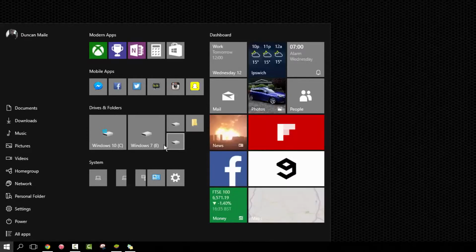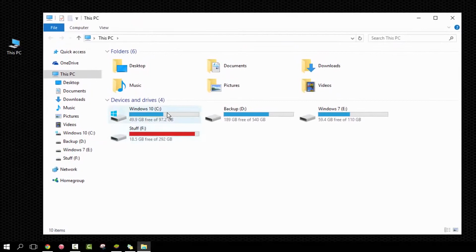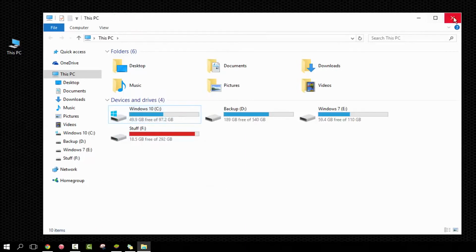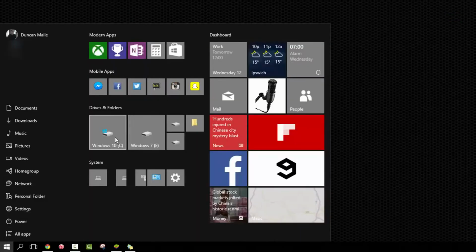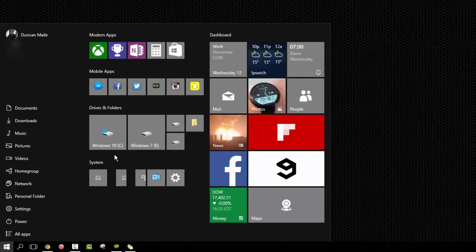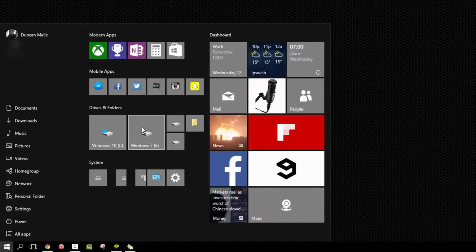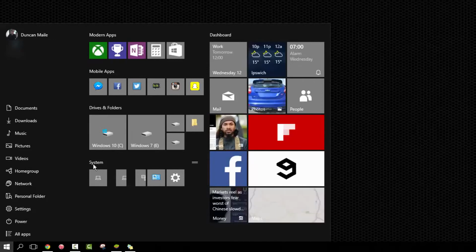In terms of the drives and folders, really simple. I have this PC icon down here. I literally just went and pinned each of these. You just basically do pin to start, which we haven't got here because it's obviously already pinned. But you should have that option, and I've just done that. Bear in mind that it will pin it as it's named when you right clicked it. If you rename your drives, so for example, before I renamed these to Windows 10, it literally just said drive C and drive E. So do remember that. Here we have the system area.